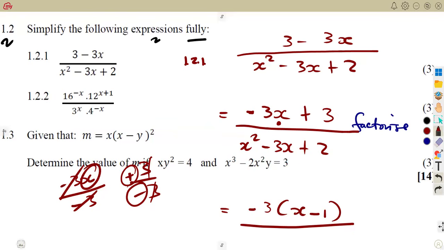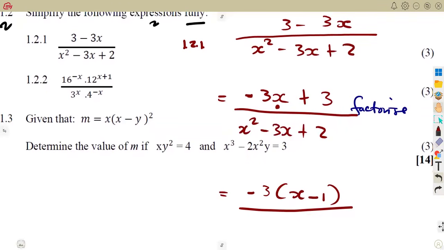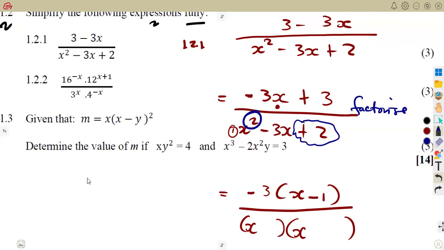The denominator, we are going to have 2 brackets there. So in the denominator, there's a quadratic expression. As we can see, the highest exponent is 2. So we are supposed to expect to have what? 2 brackets. The coefficient of x squared here is 1. So it gives us the advantage to write x here and also write x here. I talked about this. Then you consider the constant, which is 2.